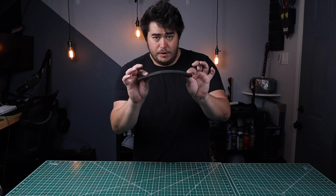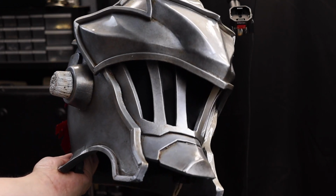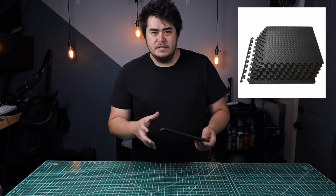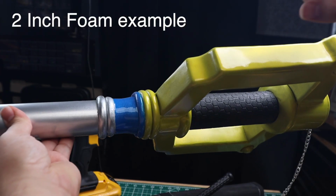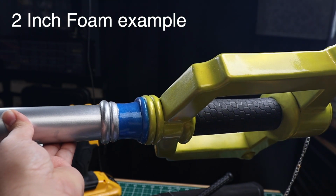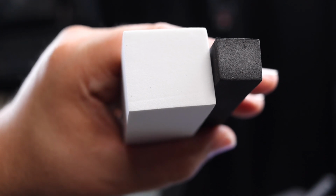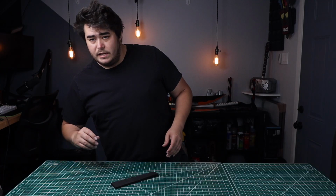What's foam smithing? Well, you are actually using EVA foam to create your props and costumes or armor. Think of floor mat foam from the gym where it's all checker pieces or jigsaw pieces. EVA foam comes in a lot of different sizes, from 1mm all the way up to 2 inches from what I've seen. You can even get it in dowel form, or in square form. There are a lot of different forms that EVA foam can be sold in, that way you can use it for whatever project you need it to be.